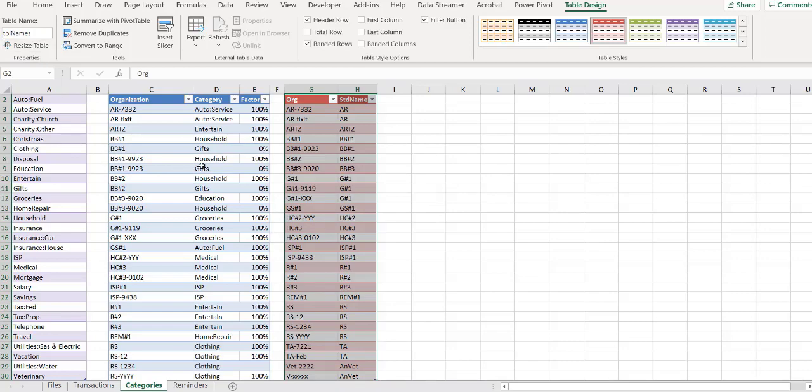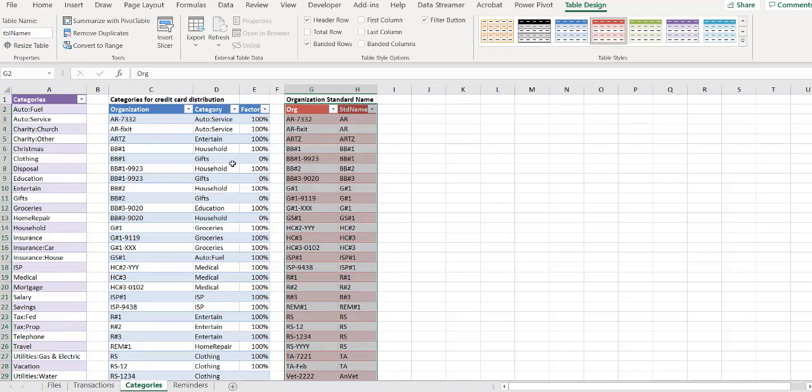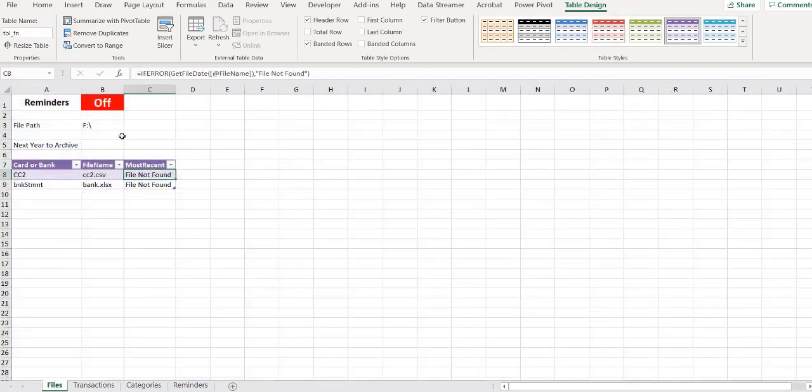So that prepares us for our PowerQuery activity with the automated assignment of vendors and categories. Before we bring the credit card CSV file into PowerQuery, we're going to create a worksheet called Files that will allow us to provide an accurate path even if we move the file to a different computer.